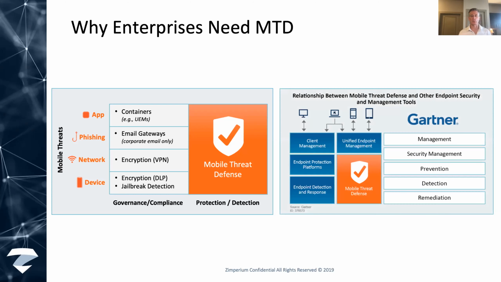For those folks that really like to understand context, here's how Gartner describes MTD, which is basically the mobile equivalent of EPP and EDR. So if you want a construct, like we were talking about with Dave's conversation about SIEMs or SOARs, EPP and EDR on traditional endpoints equals mobile threat defense on mobile endpoints.